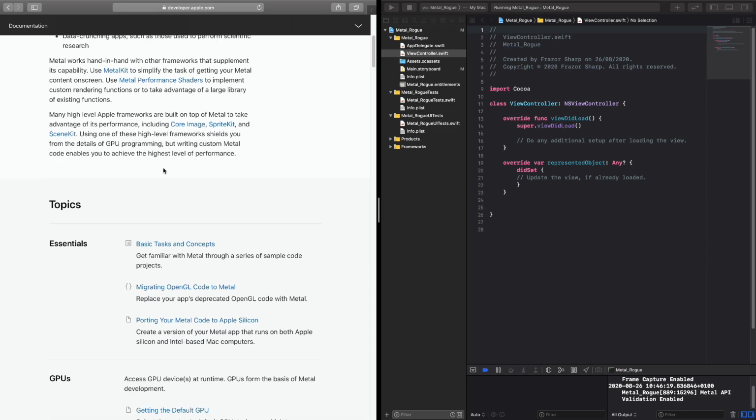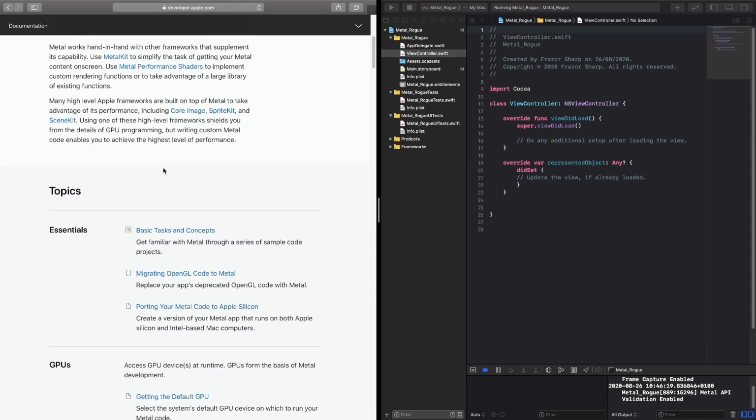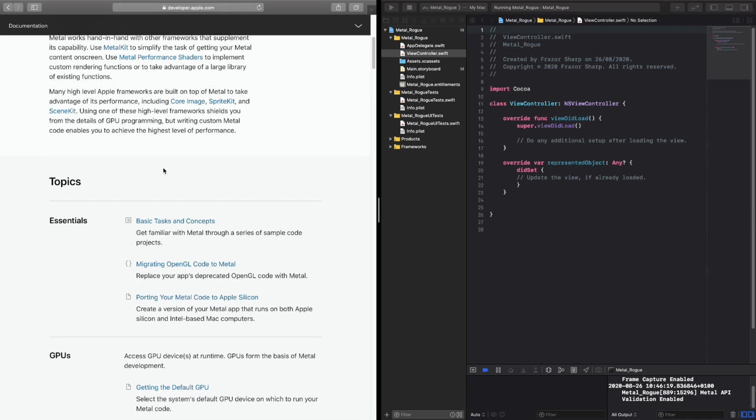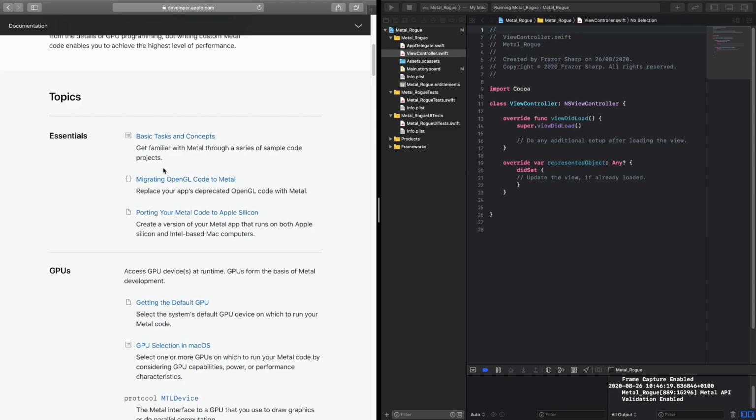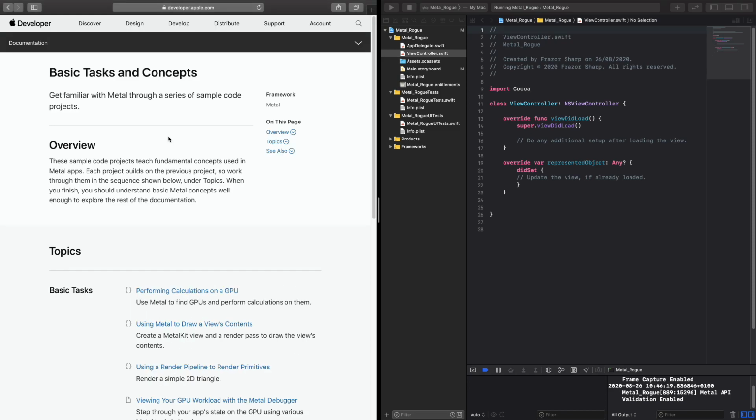So, basic tasks and concepts. Okay, let's do that then. Essentials. These sample code projects teach fundamental concepts used in Metal apps.